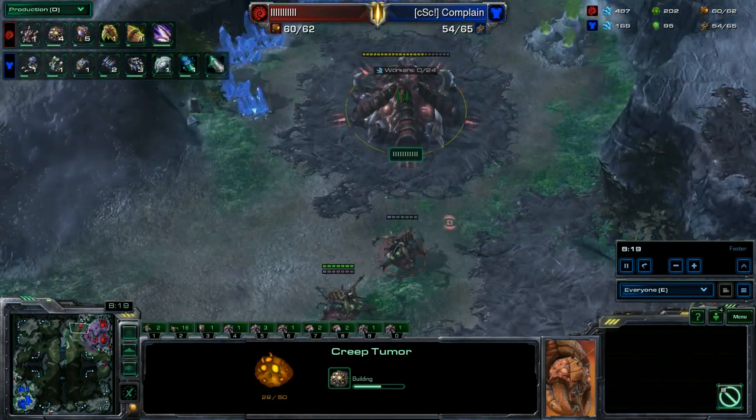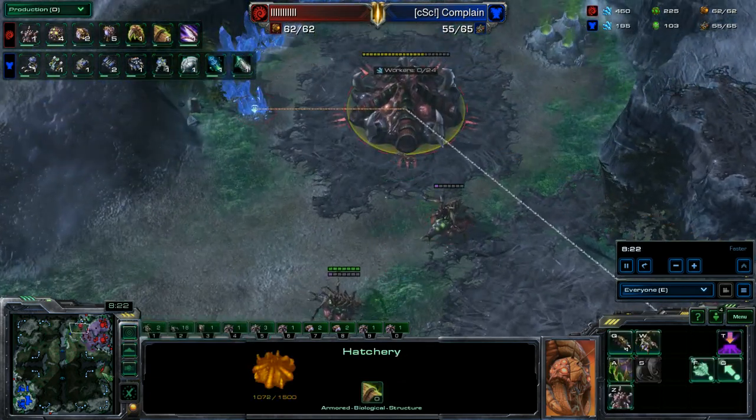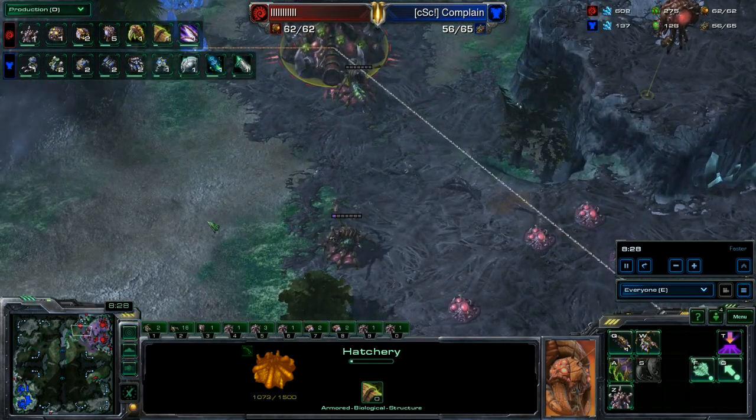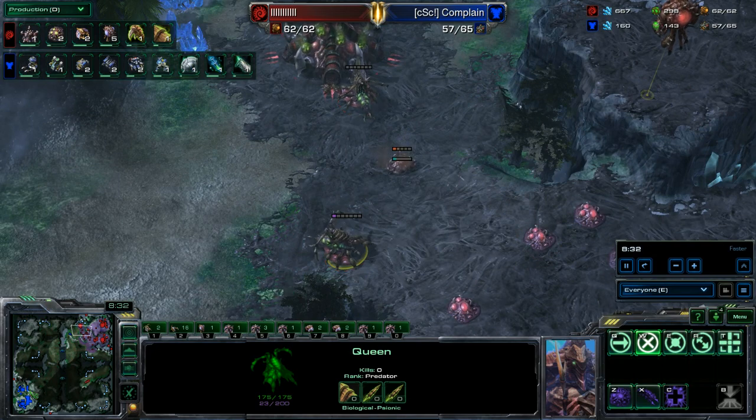But again, try to prevent these creep tumors from going up as much as possible. That way, the Zerg is a lot more frustrated just getting their third, and is going to have a lot harder time dealing with counterattacks and run-bys if they have to put their Queens off creep.